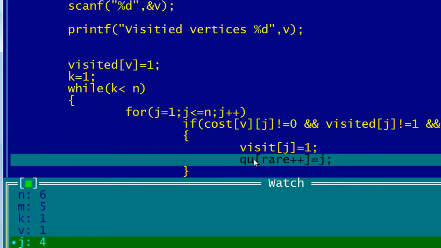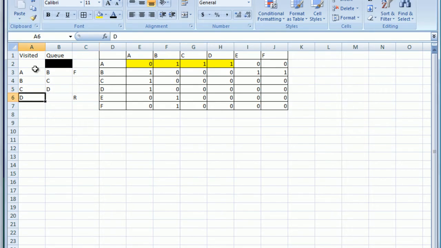See, it's incremented the value of rear, right. So this is how we have visited all the elements and put them in a queue.